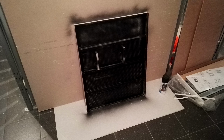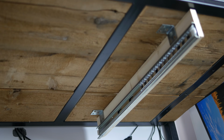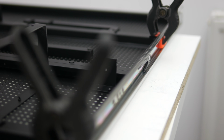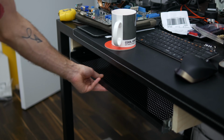Next, I applied a few layers of black paint. I made the drawer's guide supports using some pine wood, which I fixed to the top using a handful of steel brackets. To fix the guides onto the drawer, I placed one of the guides along the top edge of the L-shaped aluminum profile and used clamps to hold it in place while I was drilling holes for the rivets. After fixing both guides with 2 rivets each, I could finally put the drawer in place.